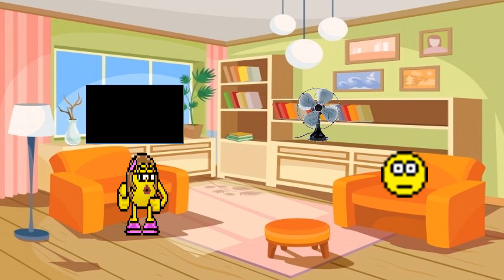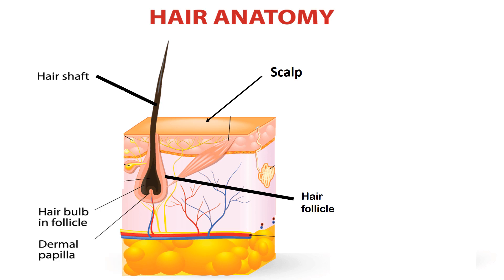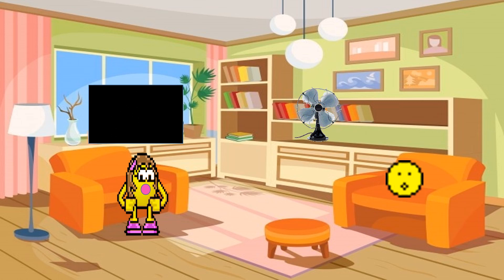Let's begin with hair structure. Hair is made up of two parts: the hair follicle and the hair shaft. The hair follicle anchors the hair into the scalp and is made up of the papilla and bulb, which are located beneath the scalp. The bulb is at the bottom of each strand, containing the active cells which grow the hair around the papilla. The papilla provides the blood supply to the hair follicle to encourage healthy hair growth. The hair shaft is the visible hair that grows out from the follicle, made up of a hard protein called keratin and a protective layer called the cuticle.